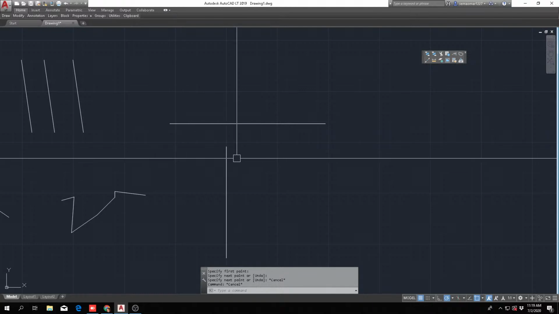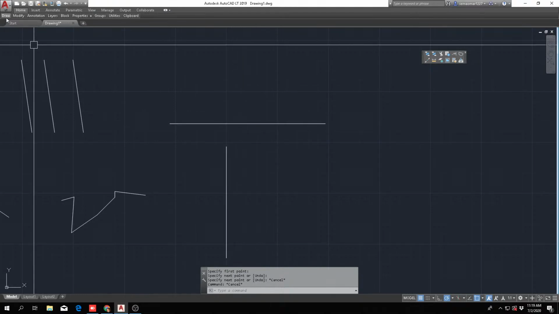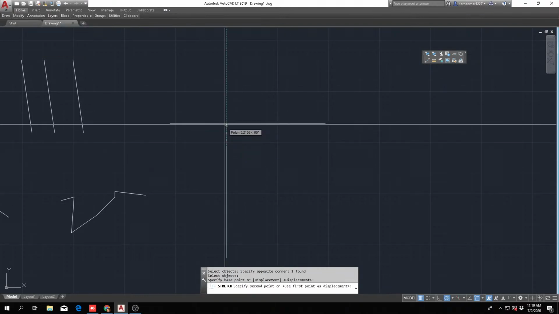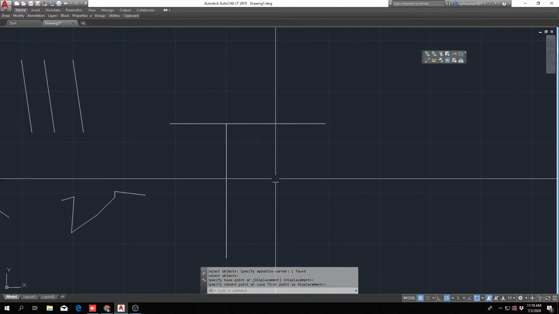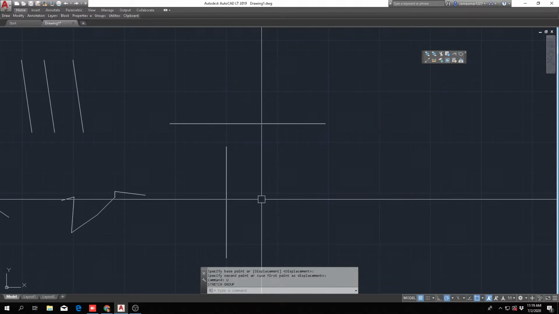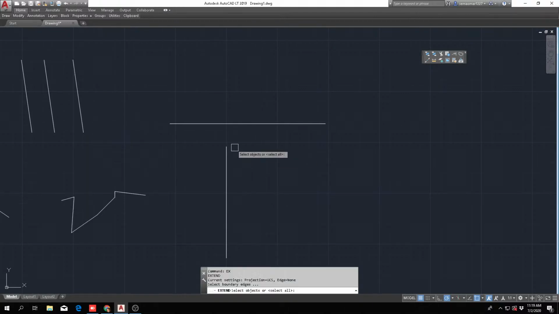For example, can I use the stretch command to make this line attach to this one? Yes. Let's do it. Stretch. You get it from that point. And since I already have my object snaps on, it's just going to snap to that. Right? Perpendicular. Perfect. Let's do U, enter. Can I use my extend command, which we learned in the past video? Yeah. EX for extend, enter, and then you click on the one where you want to extend it.